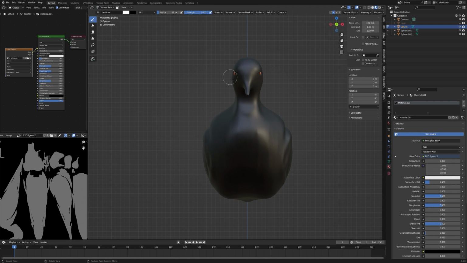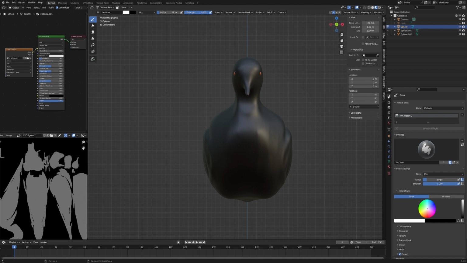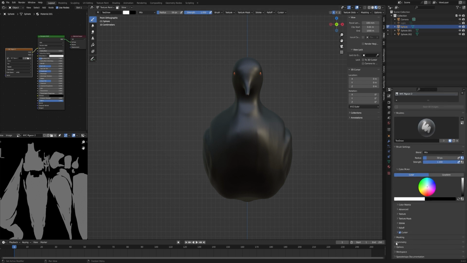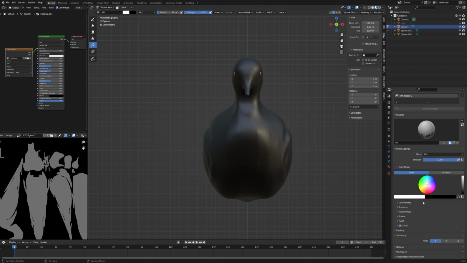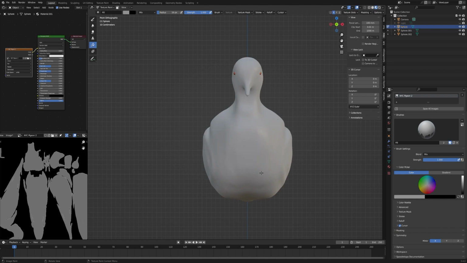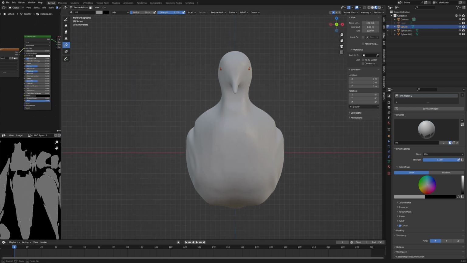Then on the top left-hand corner, there's the fill tool. Because the first thing you want to do is get your base color for your model. I chose a light gray. Now we're going to go to the paintbrush on the top left corner.